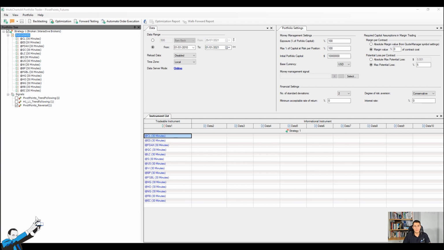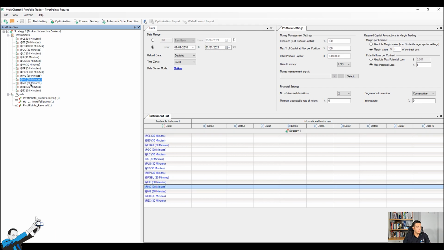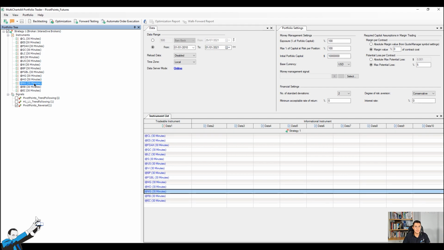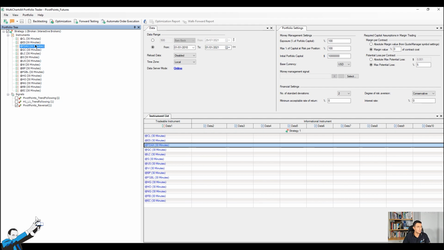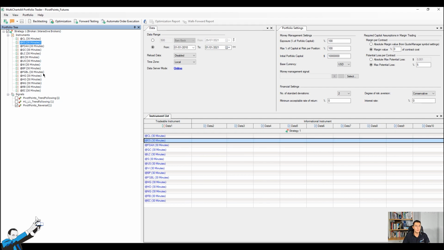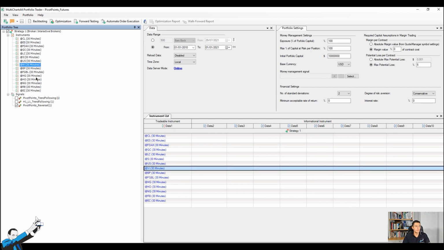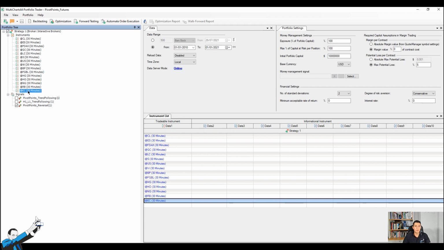In this portfolio I've put different underlyings. There are energy futures like crude oil, heating oil, RBOB gasoline and natural gas. There are also metals like gold, equity indices like the DAX or the mini S&P 500, but also commodities and currencies like soybeans, wheat, British pound and euro. Basically, all instruments are different, and this will allow us to test our strategies properly.